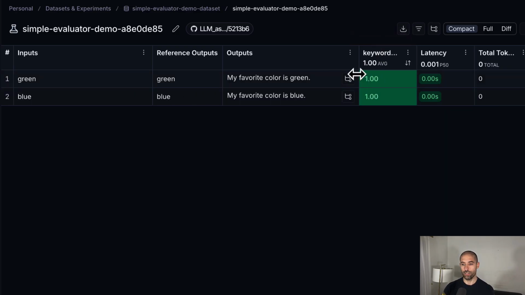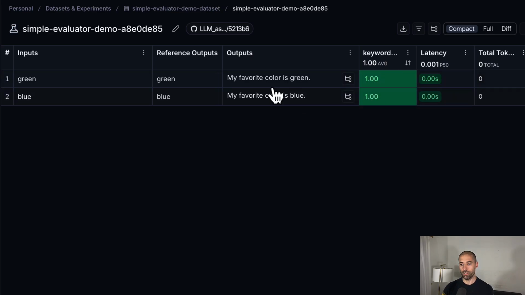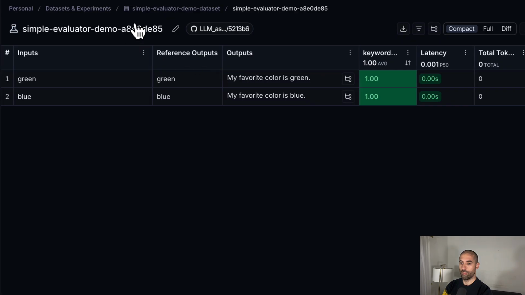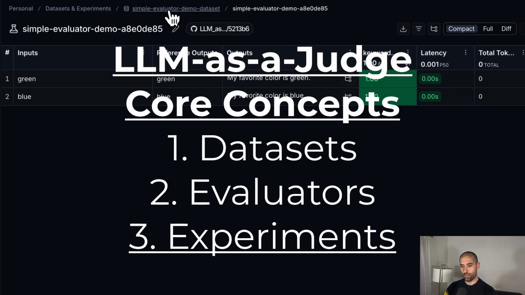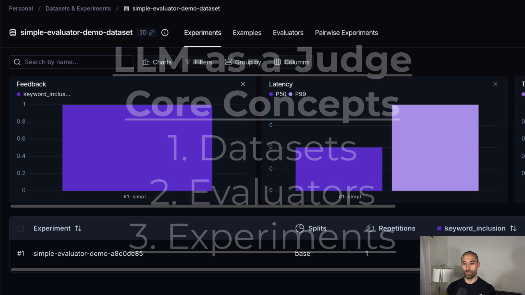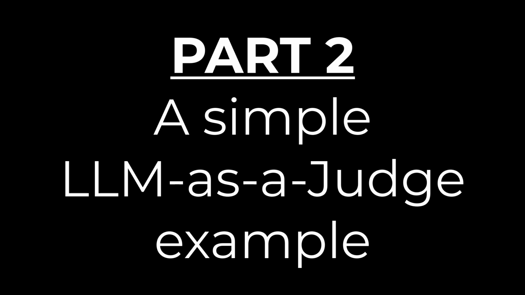So you can see we scored 100% for these two examples because the output generated by the system does include the reference output. And that also takes care of the concept of experiments. An experiment is the result of evaluating some target system against some data set.